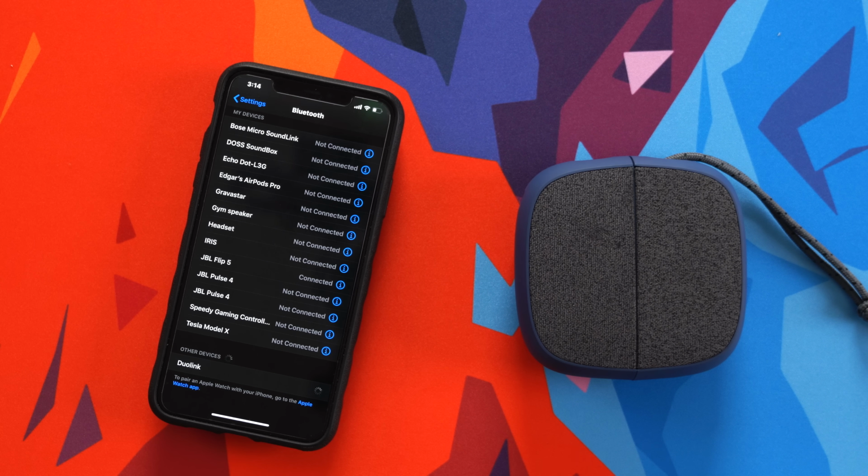There is one feature that's missing on these that I would love to see maybe in the future, and that is a battery indicator somewhere on the speaker where I can easily press it and figure out how much juice is left inside these. That way I can figure out if I need to charge them anytime soon.